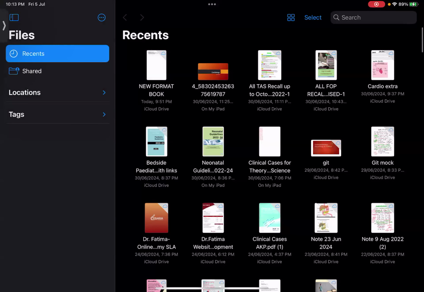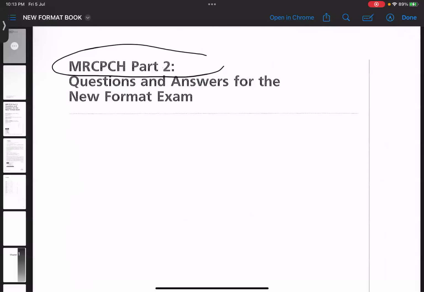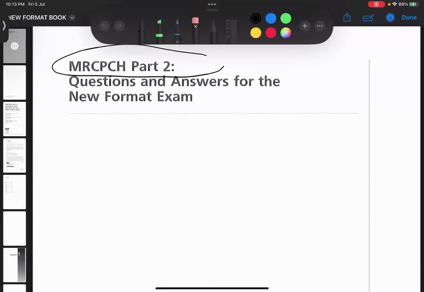Okay, so today we are going to start our second class on new format AKP cases discussion. Today I have picked up very easy cases, about 5 cases, which are common in exams. Most of the cases have pictures in this book, and it's extremely difficult to understand through the pictures. Not all pictures are clear. So I have selected cases which have fewer pictures and are easy because this is a public class.